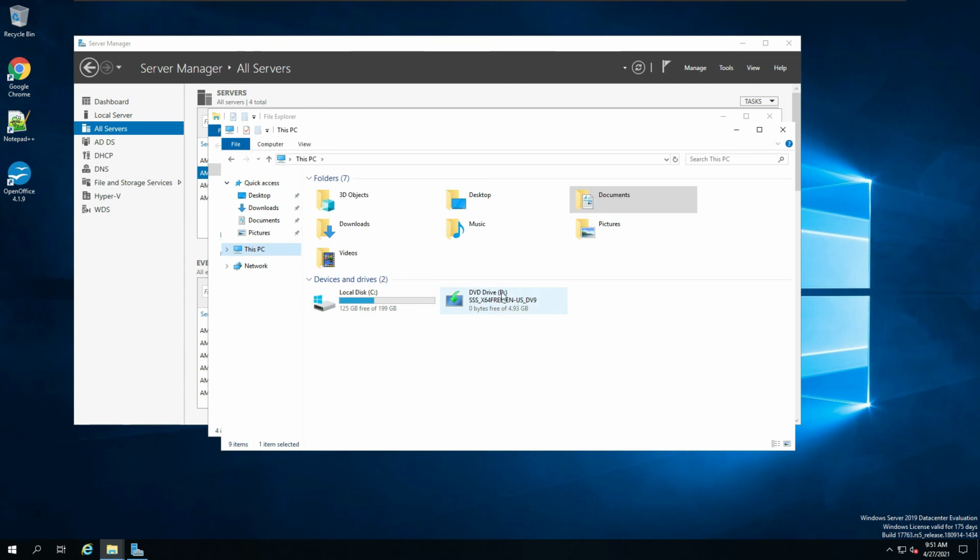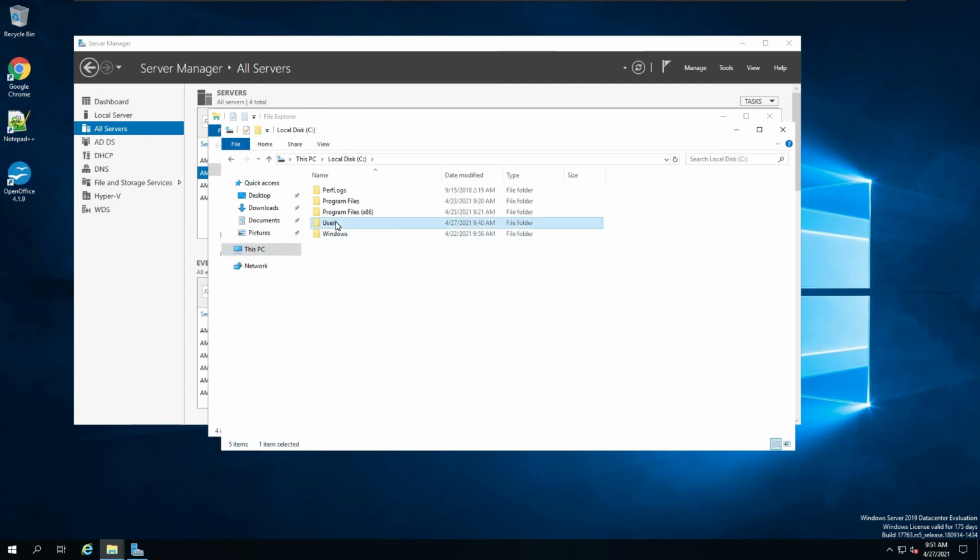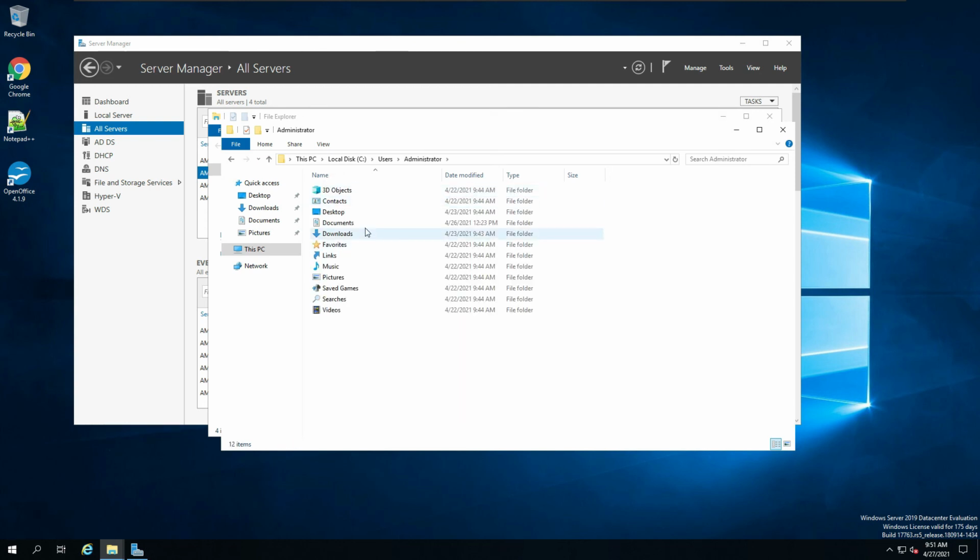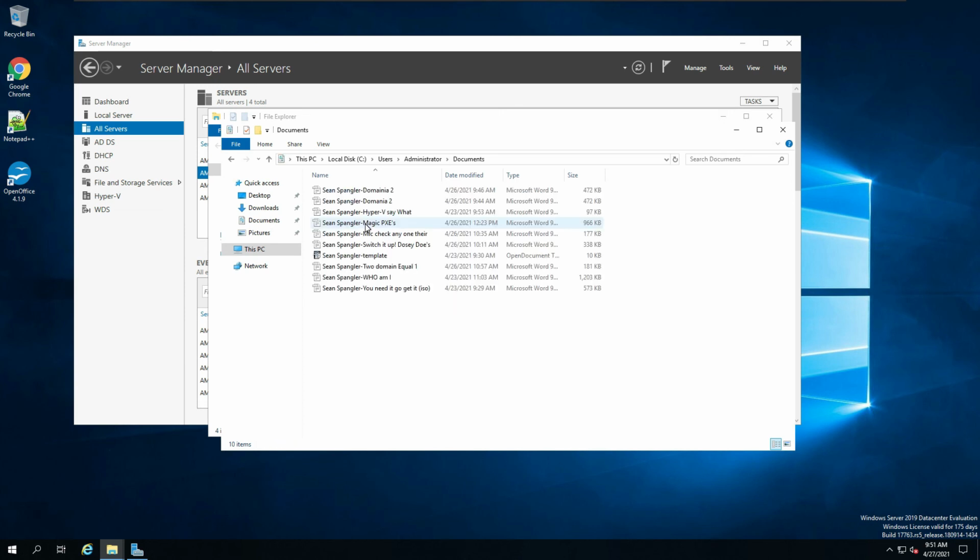Remember, I'm logged into the Active Directory administrator now. So what I'm going to do is go to users because my template is actually on that one. See, I have an administrator and I have an administrator.am domain. You got to remember, who am I, right? I'm logged onto the other one. So let me go to documents right here. And here's all my documents from previously. I'm going to open up my template.